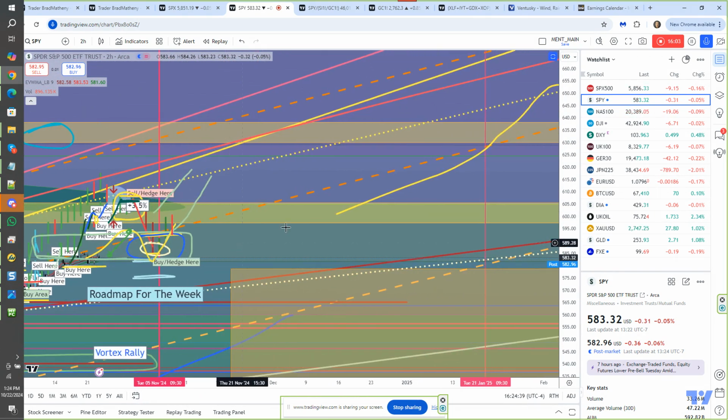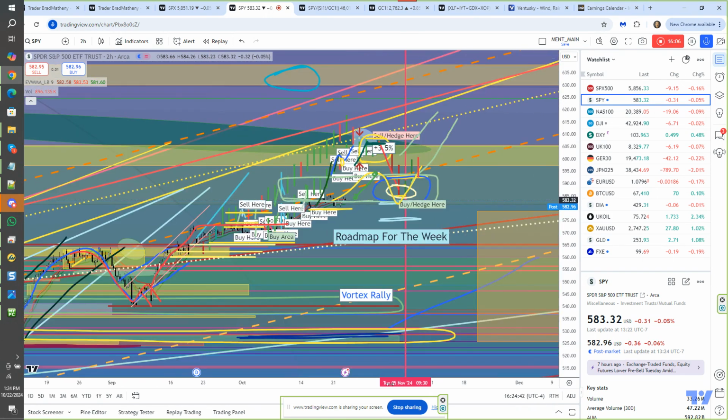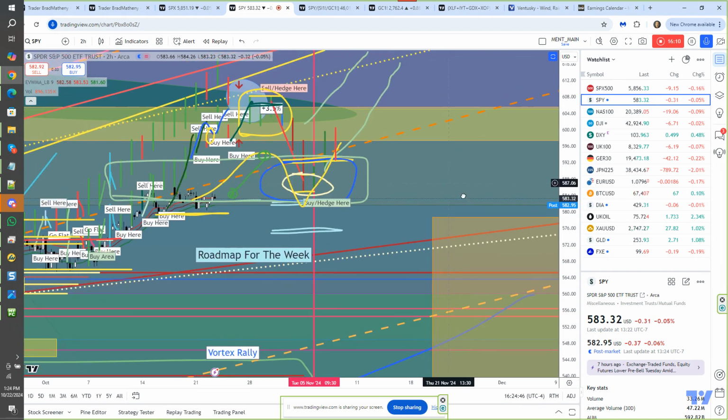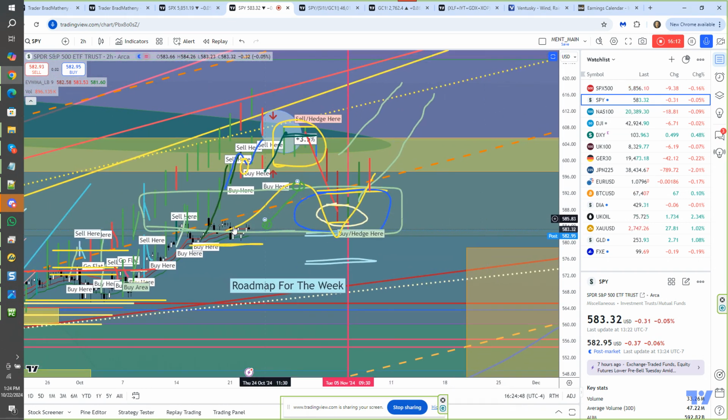Spread this apart, drag this over, try to make it visible for you. And there you have the same play, rallying up. So I kind of think we're going to be following this yellow line, rallying up into this area, maybe a little higher, stalling out, and then moving into a 1, 2, 3, maybe 4 day contraction prior to the election, basing on the day of the election, probably pretty quiet on the day of the election, and then rallying back out of it. Okay, guys, let's see how this plays out.